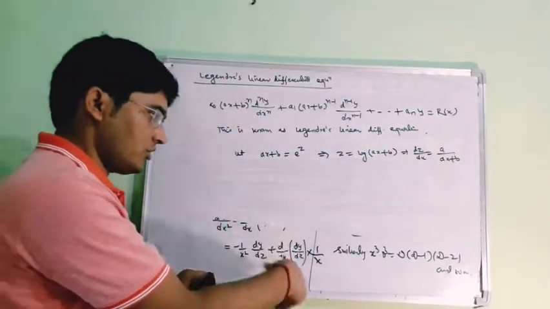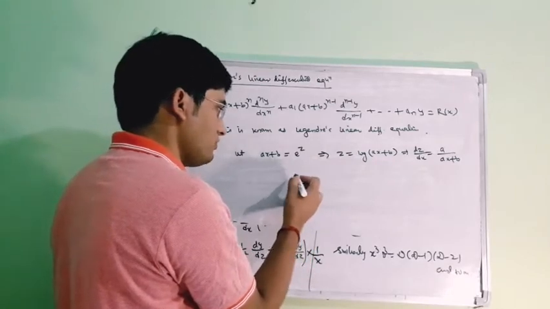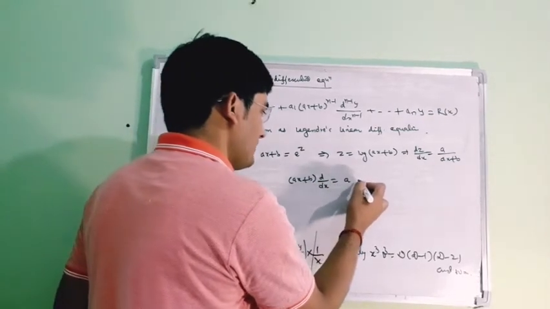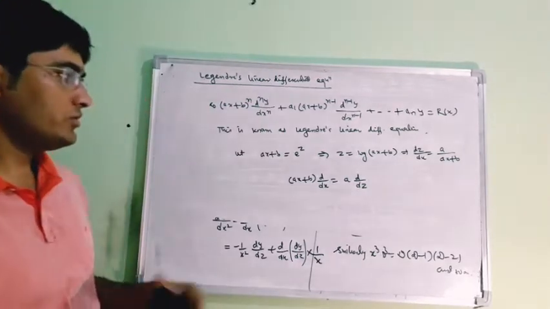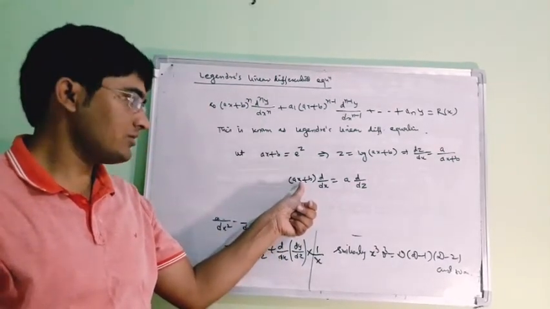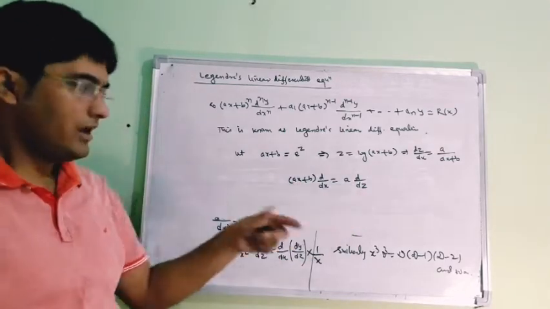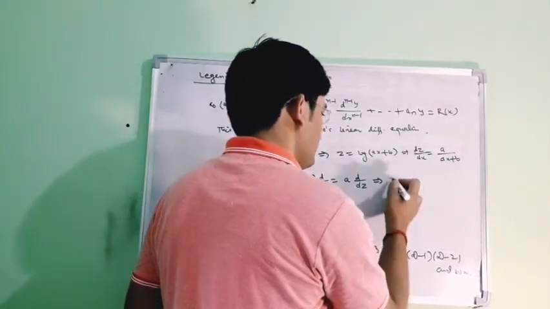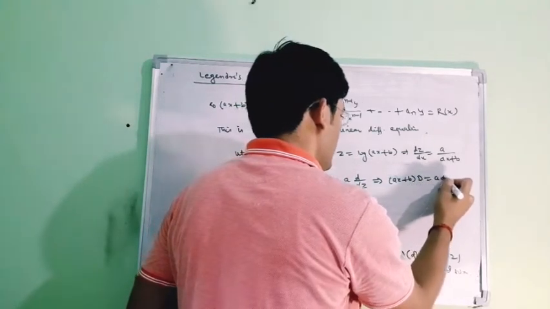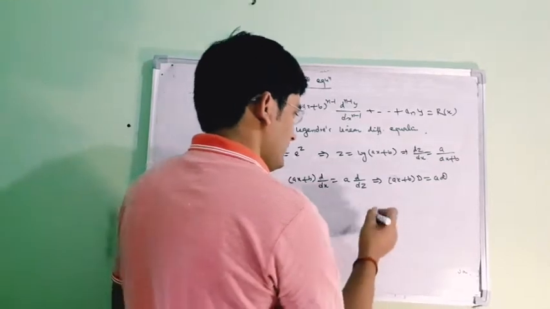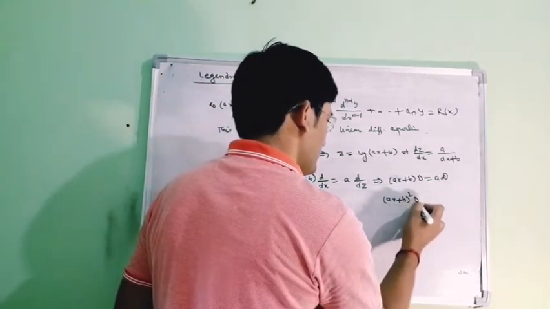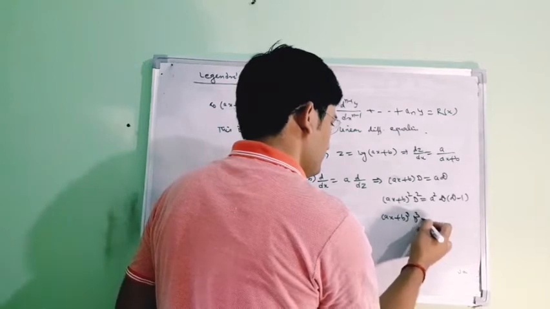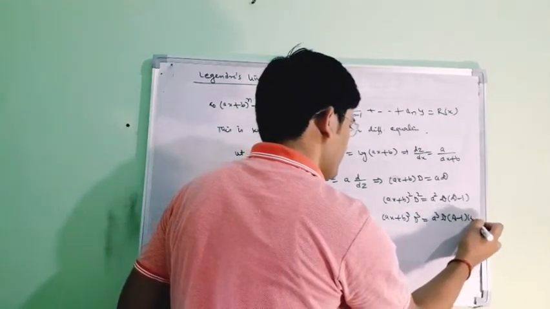As in the Cauchy linear differential equation, with a similar calculation we will have (ax plus b) into d upon dx equal to a times d by dz, because in this case our coefficient of x is a, so we are getting a. And this can be proved very easily as we have done in the Cauchy linear differential equation. So we can say that (ax plus b) into d is equal to a into rounded d. Similarly, (ax plus b) whole square d square will be a square rounded d into d minus 1, (ax plus b) whole cube d cube will be a cube rounded d into d minus 1, d minus 2, and so on.